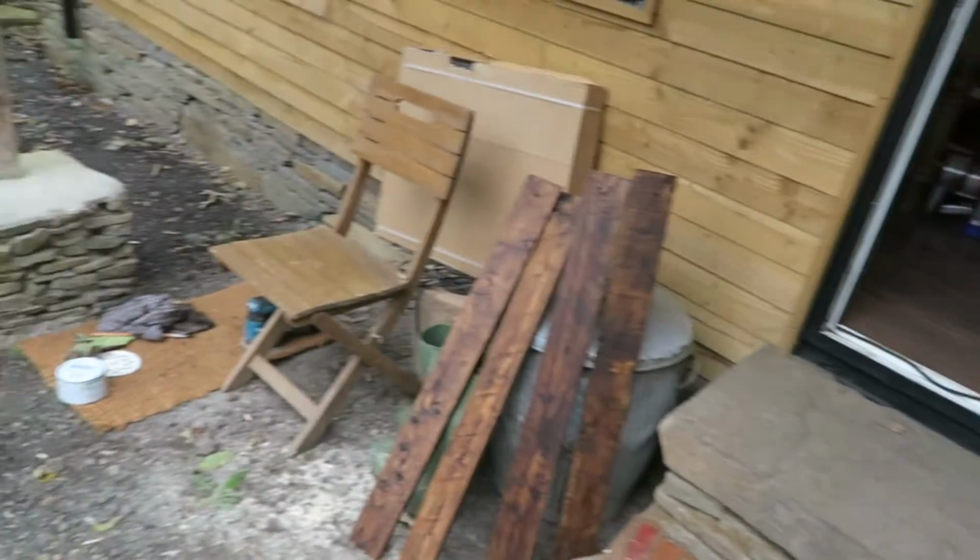So all them are done. Which took me ages.